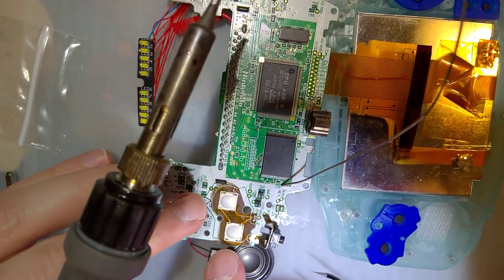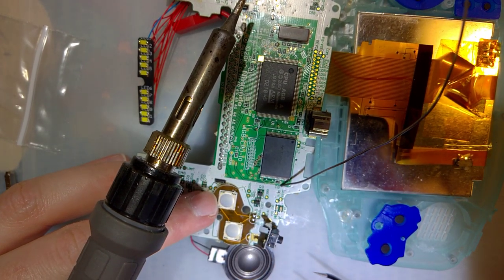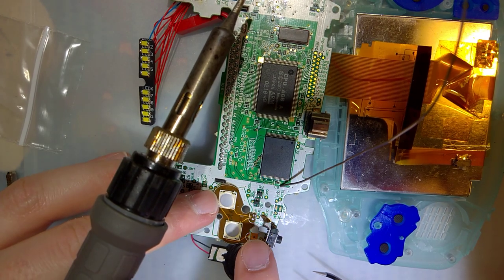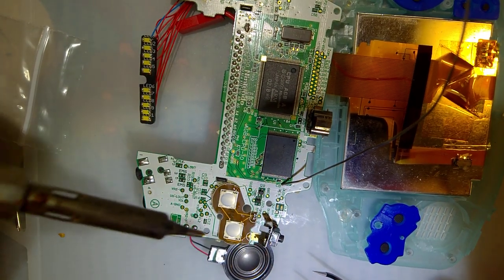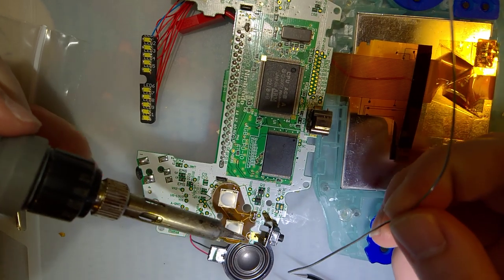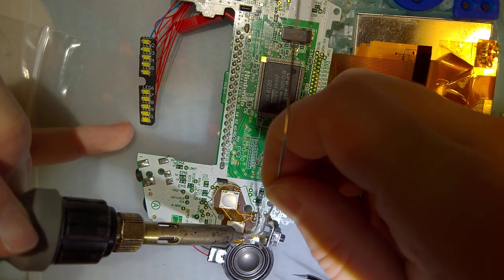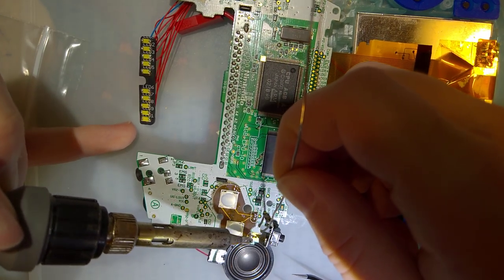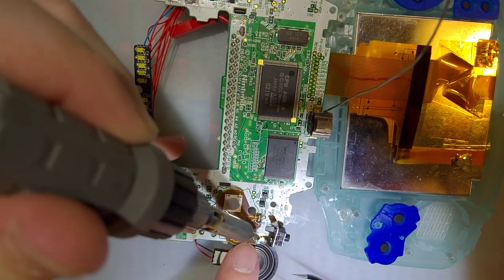Okay. And so this is what I was talking about. This thing needs to go to that pad, and it doesn't quite line up. Accidentally cut off most of the pad. I'll just add a big old solder ball and pretend that was the intention in the first place.